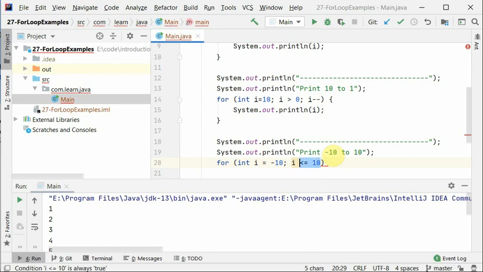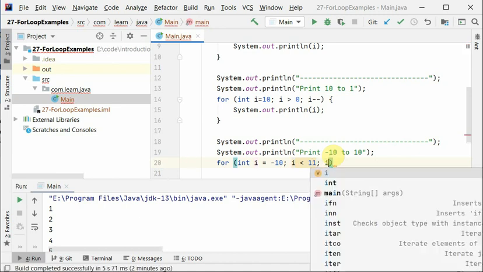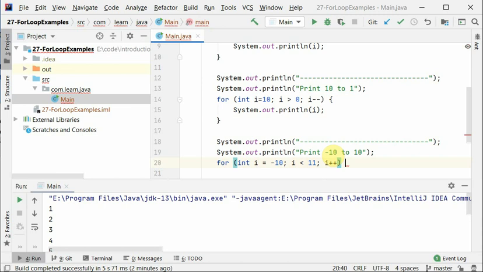Either we can write less than equal to 10, or we can say less than 11, which means the same thing. So I will terminate, I will have 10, and when its value gets 11, this condition will be false. So that's one way, and we'll increment I plus plus.